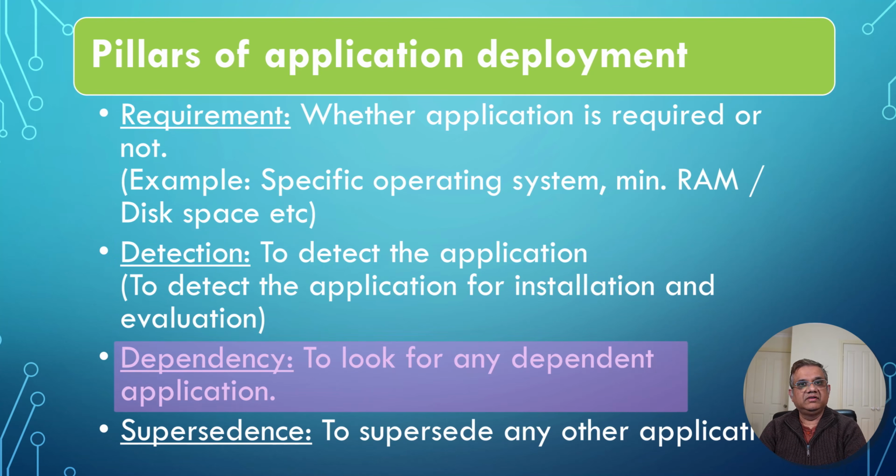The third pillar is dependency. Dependency means if you are trying to deploy an application, you can create a dependency that this application is dependent on some other application. By using the dependency feature, you can target another application as part of your base application. For example, you are trying to install a plugin. Think about an Outlook plugin, but that plugin can only be installed if Outlook or Office is installed. So you can force Office installation along with the plugin by using a feature called dependency.